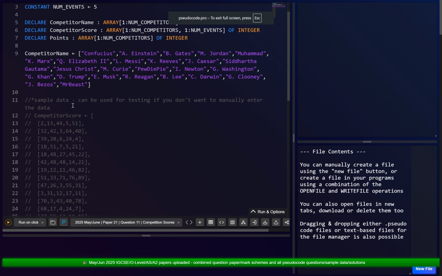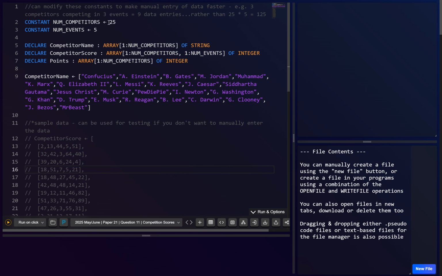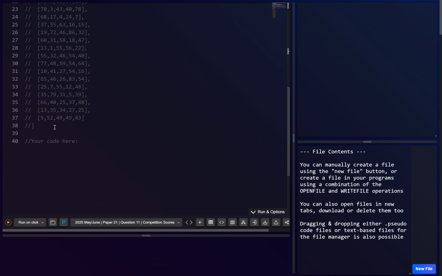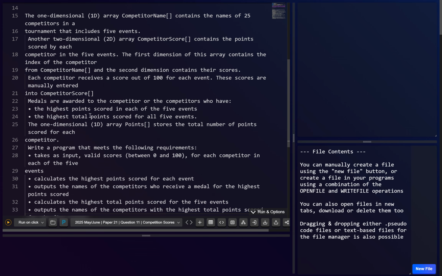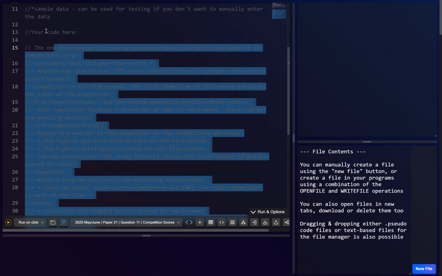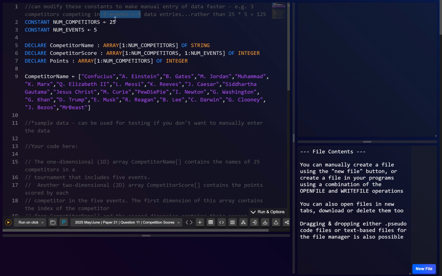Here I've also included this sample data, if you don't want to input 25 by 5 lots of data. However, I'm just going to delete this because we don't really need it. I'm also going to paste the instructions there as well. To make it easier to test, rather than making it 25 competitors, let's just make it 3 competitors.